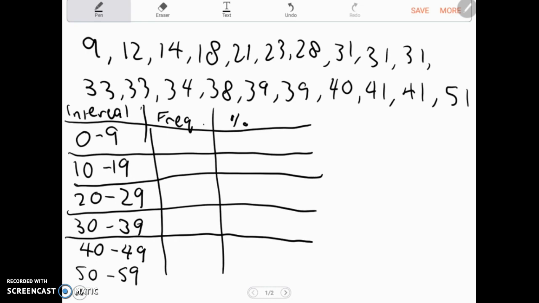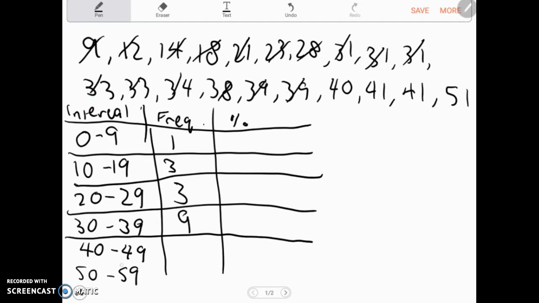So 0 to 9, we've got 1, so I'm just going to cross that out. 10 to 19, 1, 2, 3. 20 to 29, 1, 2, 3. 30 to 39, 1, 2, 3, 4, 5, 6, 7, 8, 9.